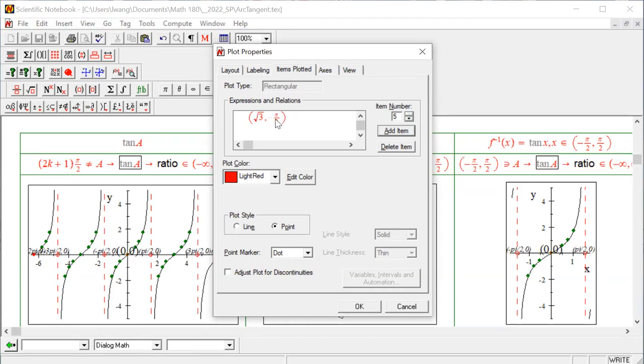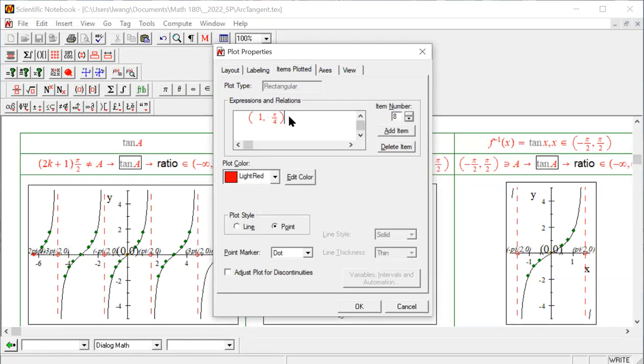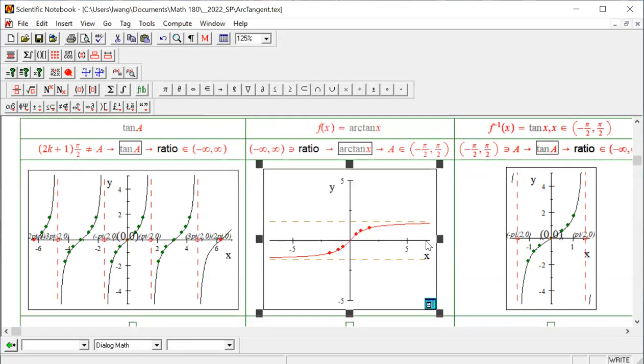This one is not going to take too long. This is divided by 3, and this is 6. And the next one is going to take no time. And the last one is going to be 1, -1, π/4, -π/4, and one more, +1, +π/4. So odd function. There we go.